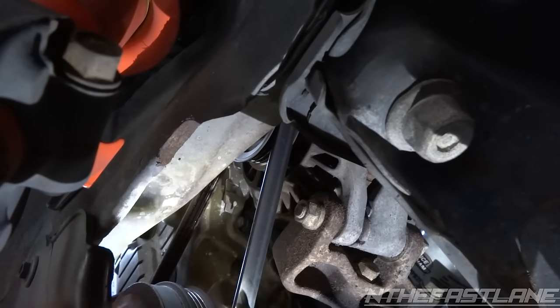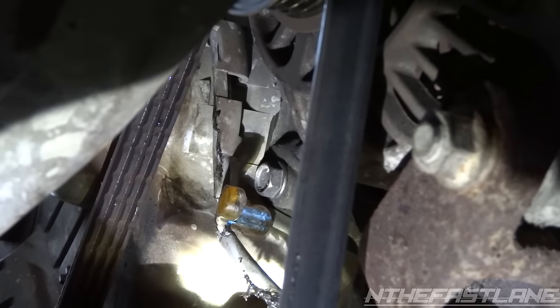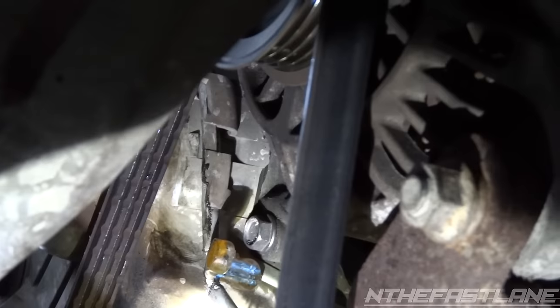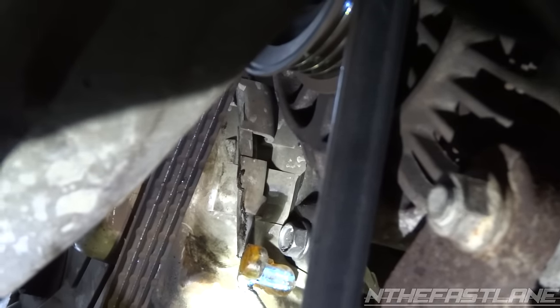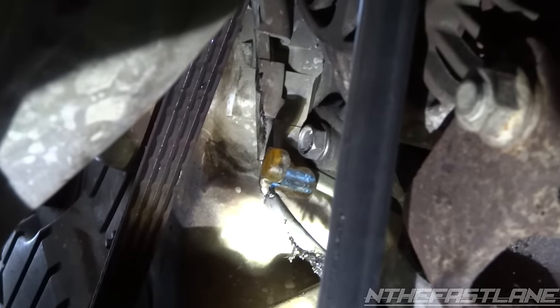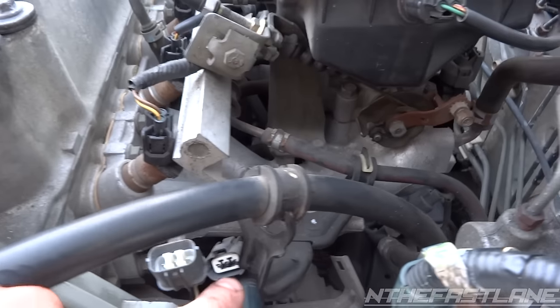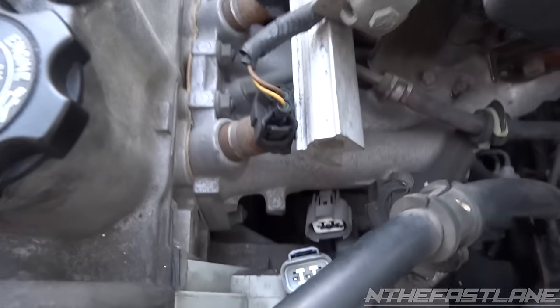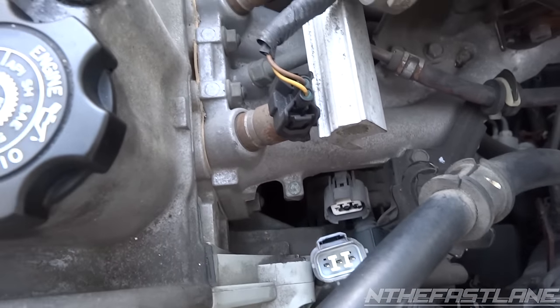You can see where the crank positioning sensor wire is going up — it's in the timing cover. You've got to tuck it in there real nice, or else it'll hit that alternator belt and saw it off again. Make sure you do that. Now all that's left is to connect it — it goes right underneath the intake manifold. Plug this one right in there, start it up, and we're done.